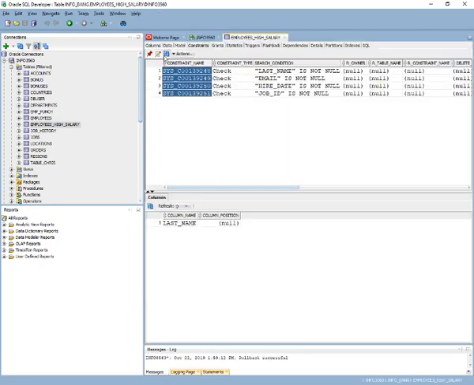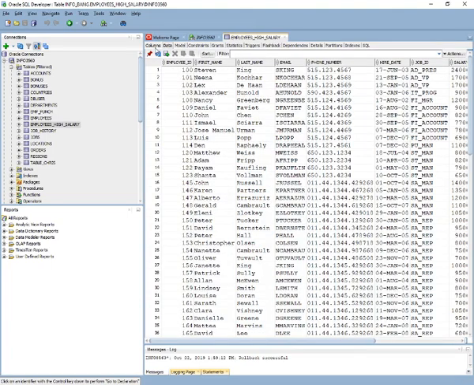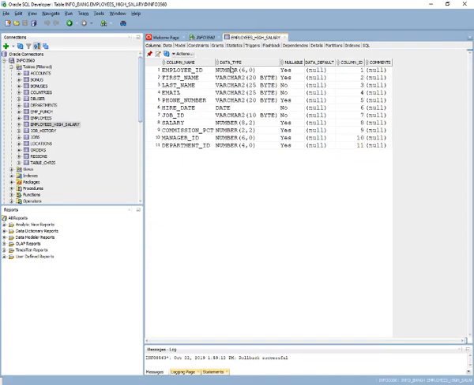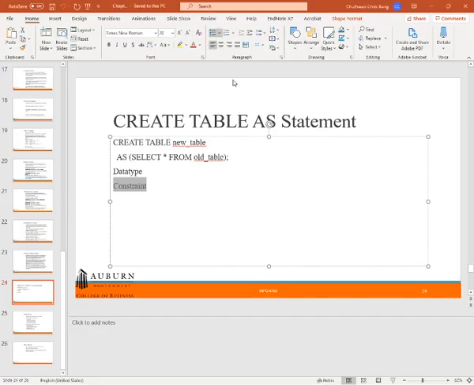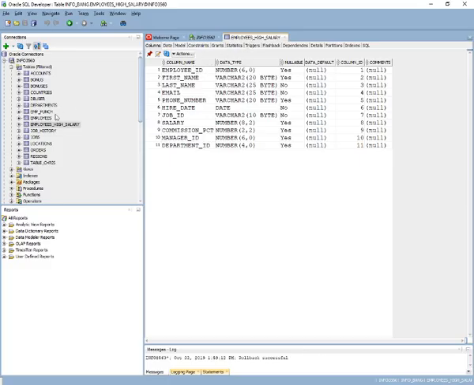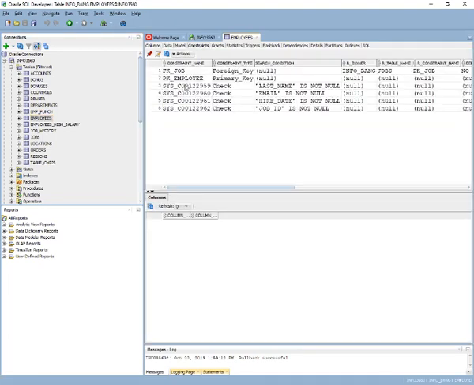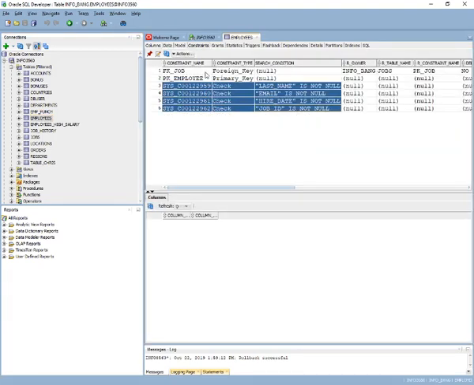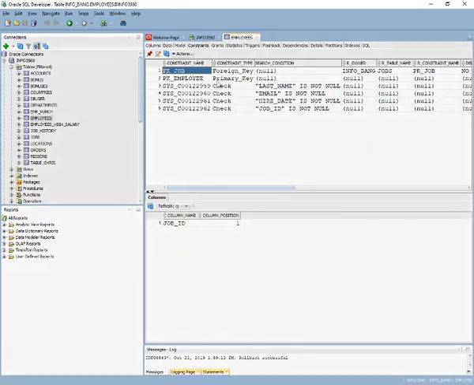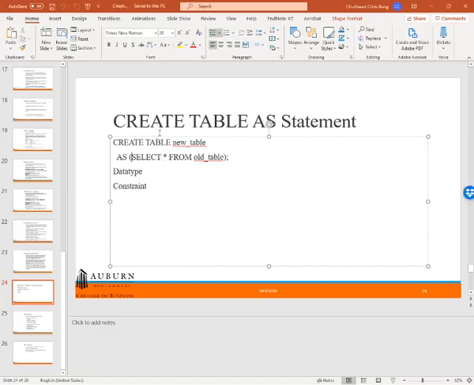And you have the same data types, but the constraints which are not copied with this kind of query are the others. Check constraints are copied, but foreign key and primary key are not copied. Okay, so this is the characteristic when you create a table with a select statement.